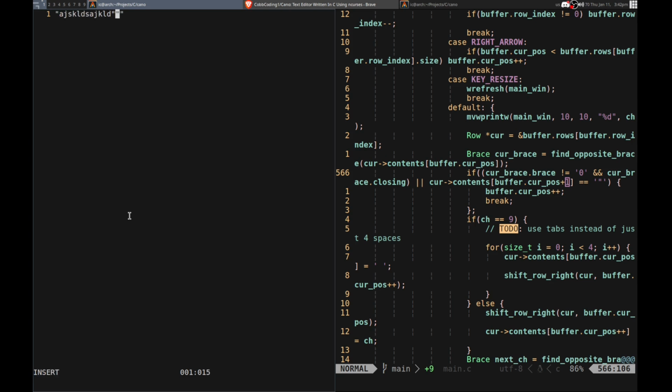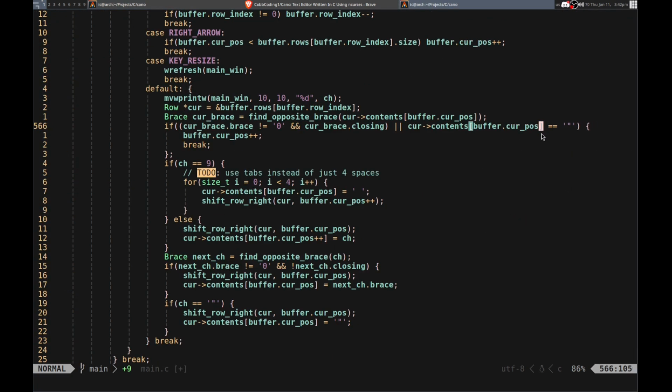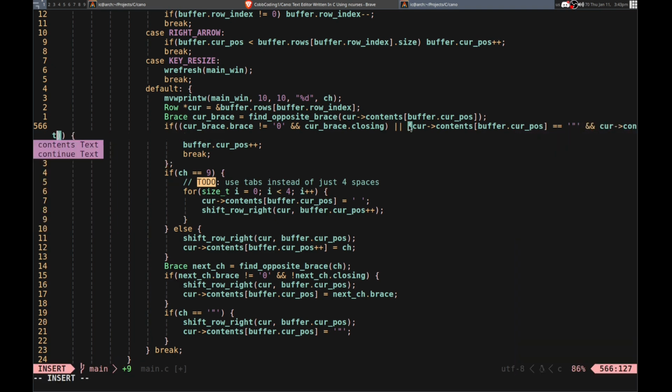I want it to work like that, but then if I'm here, I want it to. So, because otherwise we can't type at all. Basically, like at all within the parenthesis. No, that's not what they're called. They're called the quotation marks. Don't know why I get those mixed up. Okay, not relevant. So, and current contents, current position -1. This might have boundary issues, but something like that, I think.